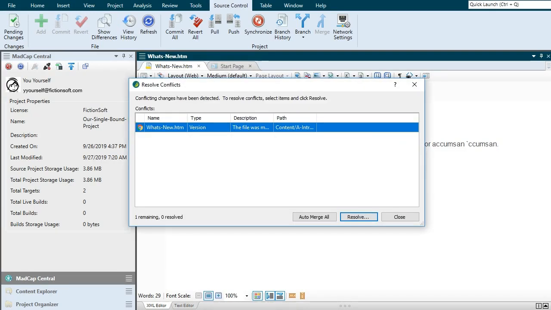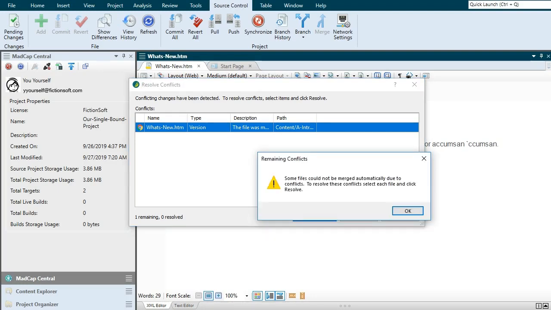It pulls any changes to your local copy, such as the changes uploaded earlier by Gilbert, then it pushes your changes to Central. Every once in a while, you might experience a conflict. This means that one of the other writers made a change to the same file that you worked on. When that happens, this dialog opens. The first thing you should do is try to auto-merge all of the changes. This will accept your changes as well as changes from the other writer. But sometimes this is not possible because a change from both writers occurs in the same paragraph of a file, and Central doesn't know which change you want to keep.